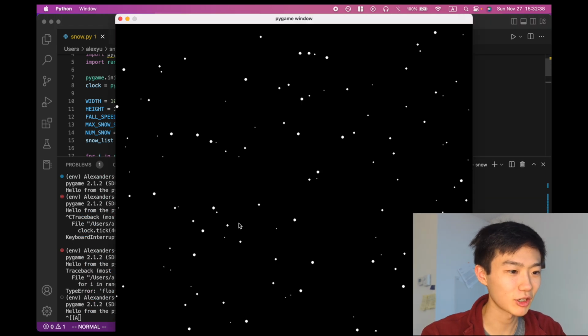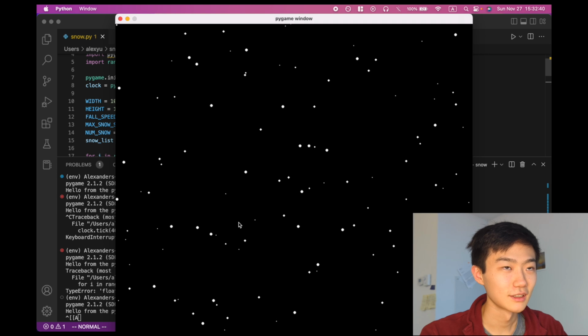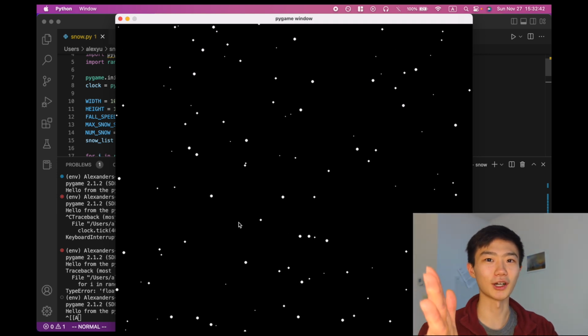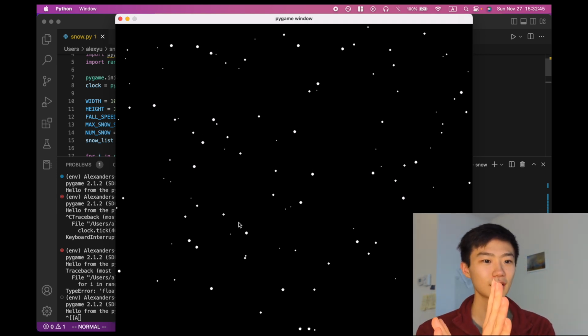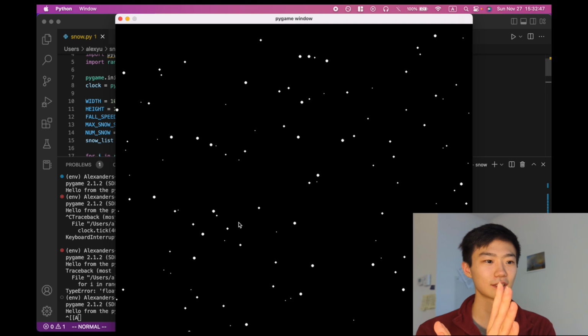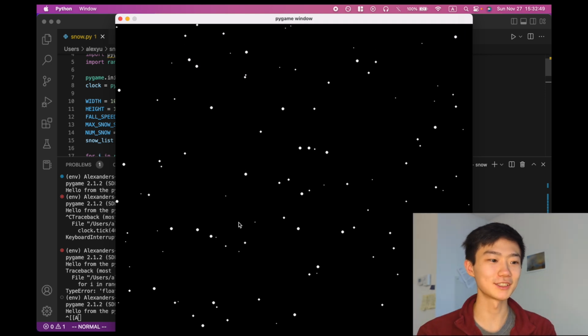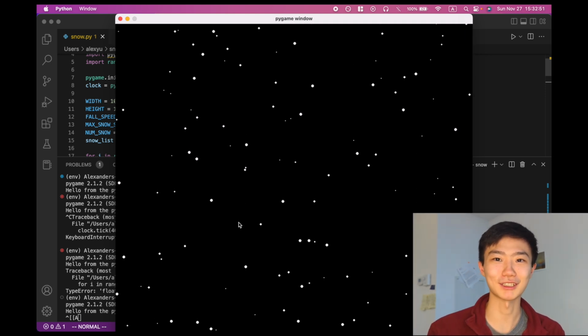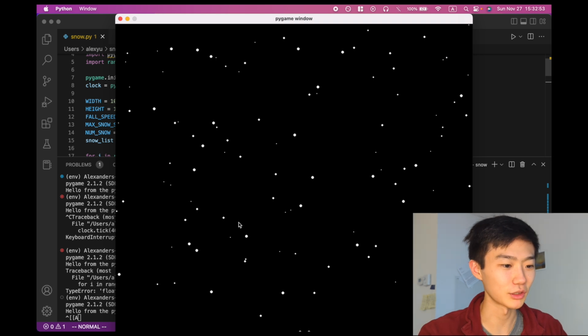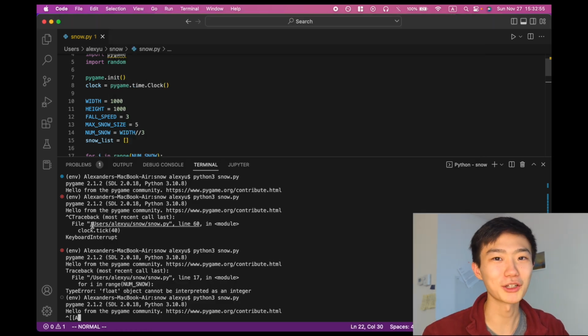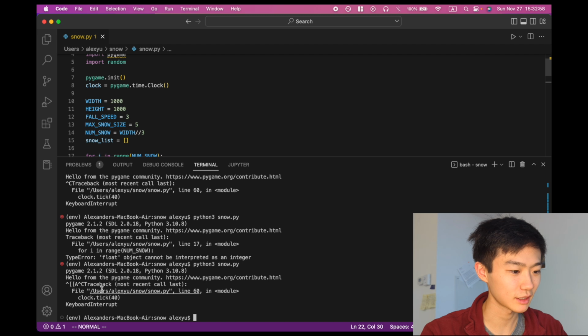And also the second problem is the snow will eventually drift off the screen, and Pygame will not detect whether you're drawing a particle that's actually beyond the bound of the screen, so those particles essentially get lost over time as the simulation runs.